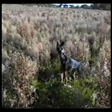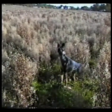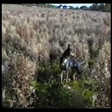A good example is when you can see the last two ribs on the dog's rib cage and a nice line down the back of the dog, and probably the middle three bones of the spine just showing through. That's usually an indication that a dog is getting pretty fit. But he should have a good solid feel to him when he's fit. He should feel nice and solid. He should be well muscled. And once you get a dog to that stage, then he's certainly up to doing a day's work.